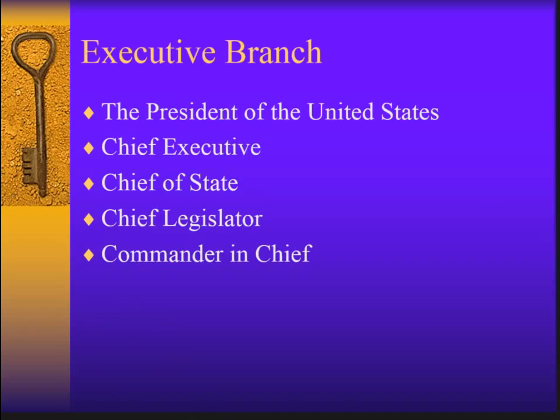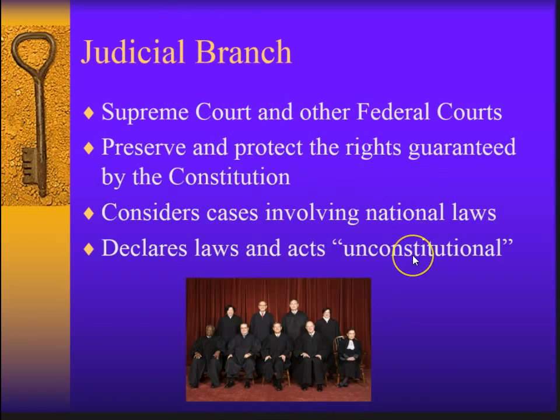And lastly, we have the judicial branch. The judicial branch is represented by the Supreme Court, but there are also other federal courts, which we'll talk about when we get into Unit 5. The responsibility of the judicial branch is to preserve and protect the rights guaranteed by the Constitution. The Supreme Court has the ability to look at acts or laws of the government that the legislative branch passes or that the executive branch carries out and deem them to be unconstitutional.